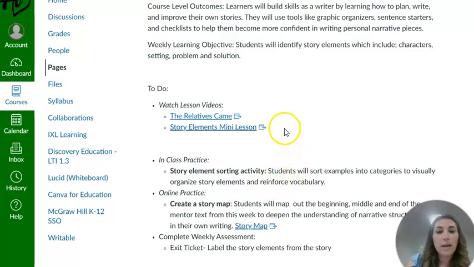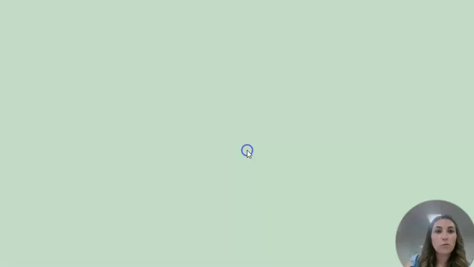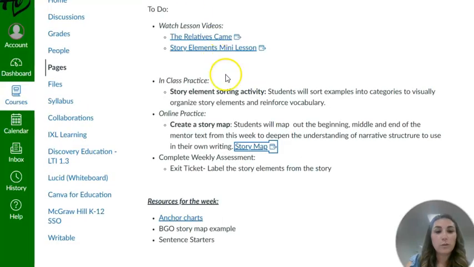The students might have short videos on story elements, how to revise and edit, and how to plan, all with direct links to either Google Slides, YouTube, or built in through Canvas itself. So again, like in the first assignment here, you would click the story map and it's going to show you exactly what they will be needing, and it's a direct link for the students to use.